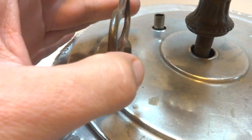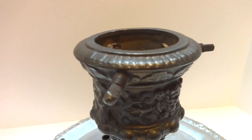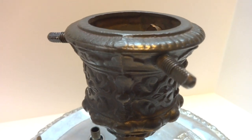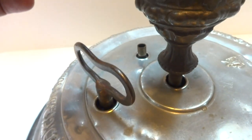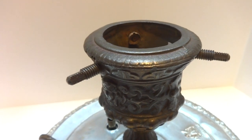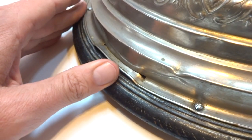It's wound with this key here. I'm going to switch this lever to the right and that will start the Christmas tree rotating, and then your Christmas tree would go in there. This key is the same size as the screws so you can tighten the cup to your tree. And then if you wish to listen to Christmas songs, you take this lever and slide it to the left.